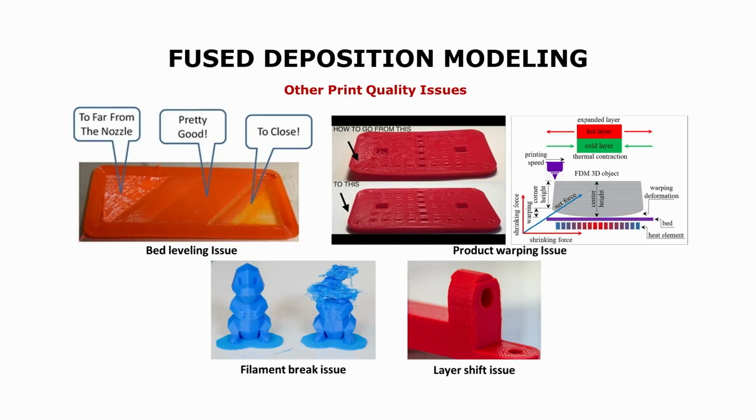The next example or issue is the filament break issue. The filament break issue is very common. You are seeing the example of a semi miniature model of a dinosaur, and basically you are looking at a completely messed up dinosaur. So, what is the issue here? Why was the second case happening? And you would find this very often with your printers.